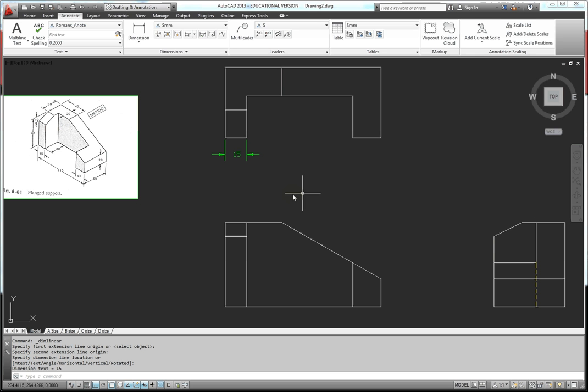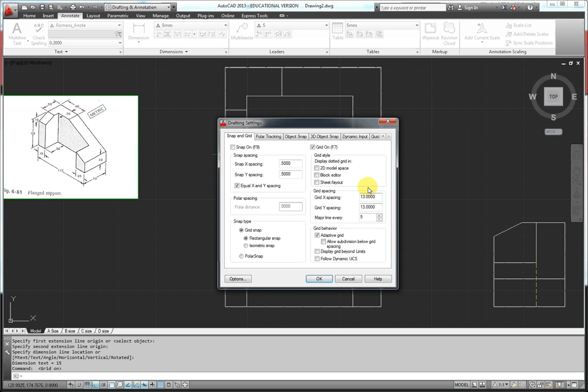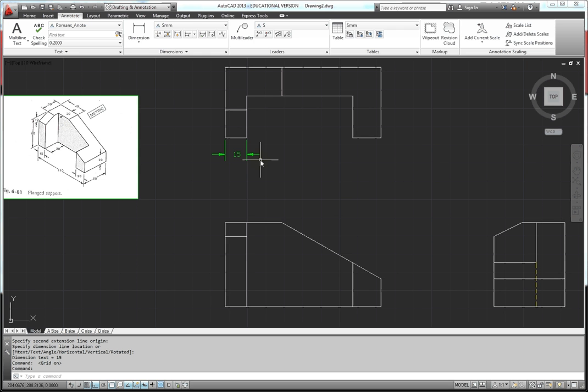Now, proper spacing really adds a lot to making neat drawings. So the first dimension should be about a half an inch away. Whenever you print this drawing out on paper, it should measure about a half an inch away. So I'm going to turn on the grids, and this is a metric drawing, so 0.5 inches in millimeters is 12.7. So I'm going to check the settings of this grid. I have this grid set at 13 millimeters, which is about a half an inch, so that's close enough. And I can see, each grid is a half an inch, so I've got that just about a half an inch away, which is perfect.